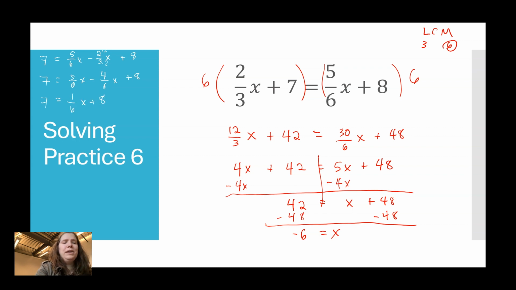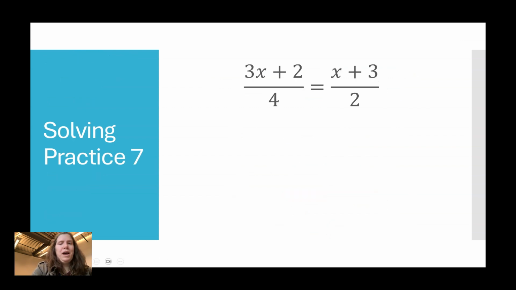And I keep on going. I subtract that 8 from both sides. I end up with negative 1 equals 1/6 x. I multiply by 6 or divide by 1/6. Either way, I end up with that same answer. So you didn't have to clear the fraction. It's just that once I cleared the fraction, I didn't have to do any adding or subtracting of fractions. So if you prefer it.